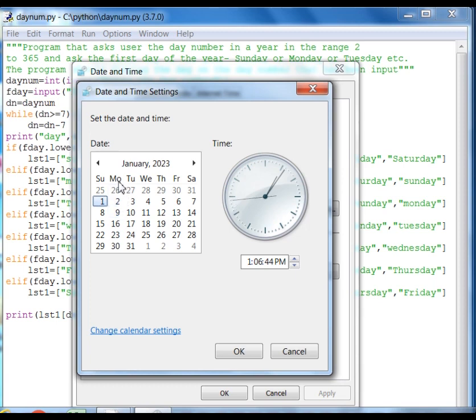So you have to take two things from the user: one is the day number, and the other is which day the year is starting. So this year is starting from Sunday. Okay, so you have to write a program for this.